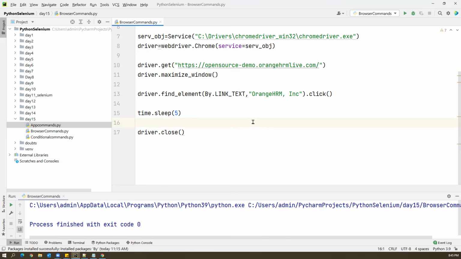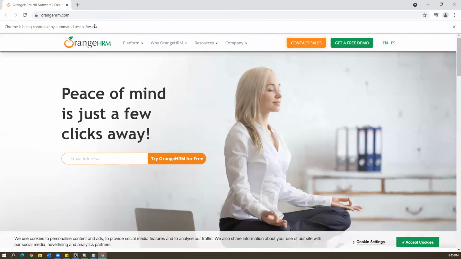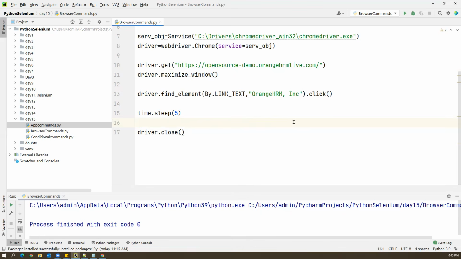The close command always closes only one browser at a time. We opened two browsers, but it did not close both. It closed only one browser window. That's the first thing. The second thing is which one it closed: the parent window. Wherever the driver is focused, only that particular browser window is closed, and the other browser windows stay open. Even if you have opened 10 browser windows, it cannot close all 10. At least one browser window will remain, and only the window where your driver is focused will be closed. That's what we need to understand about the close command.